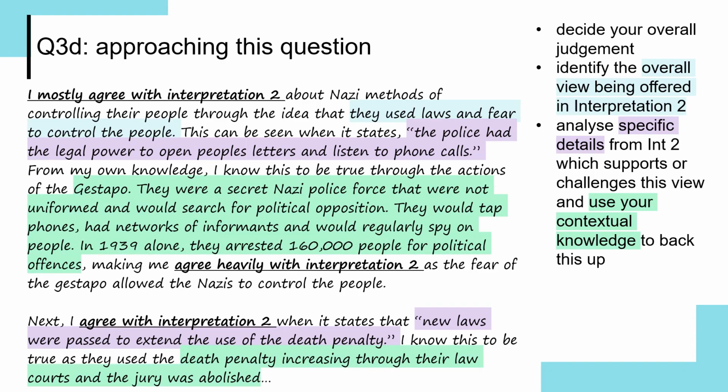And so the candidate here goes on to use their contextual knowledge to answer that. They talk about the use of the Gestapo and the law courts, and this helps validate or support the claims being made by the author in interpretation 2. Notice also how the use of own knowledge is relatively concise and small. It's integrating brief details into an evaluation. It's not an own knowledge essay.